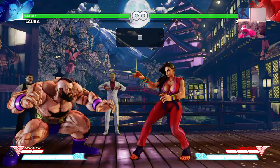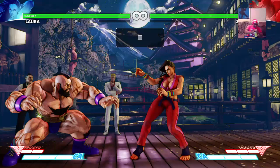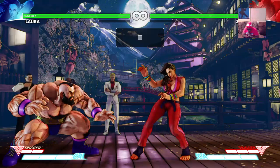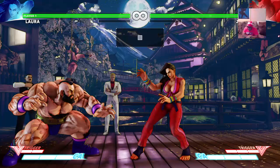Alright, so this is probably the most important stuff I've read so far. Get ready for this. Ah, that's good stuff. Lemon lime. Okay, so here's what Bolt Charge can be punished by. EX Bullhead also has armor, and Hanging Chain goes through the fireballs and can connect. So Birdie's Chain basically says, I don't care about your lightning. He's leaving grab over projectiles.